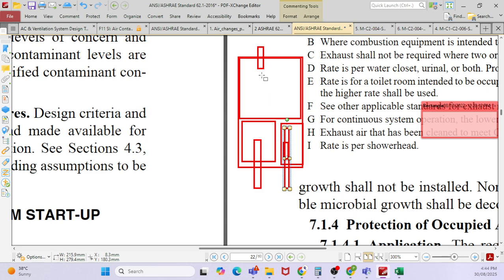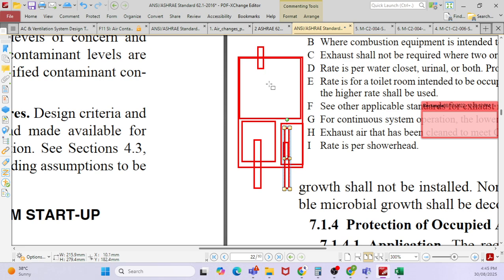So this air will go through the toilet and also through the pantry. Then you have to calculate the fresh air and the exhaust air, and whichever is higher, because you have to maintain positive pressure here. Why? Because the smell from the toilet should not go into the bedroom, and the kitchen smell should not go into the spaces. When you maintain positive pressure, that means the fresh air should be higher than the exhaust air.